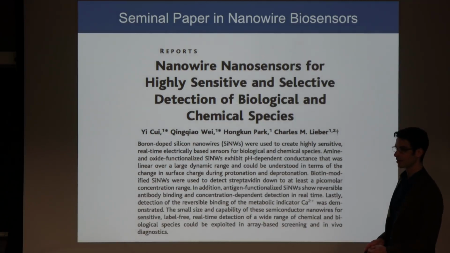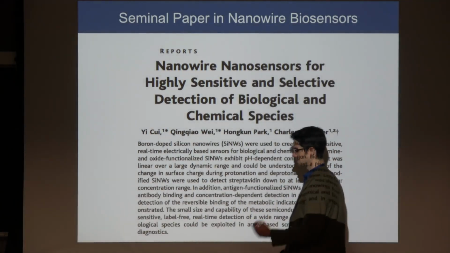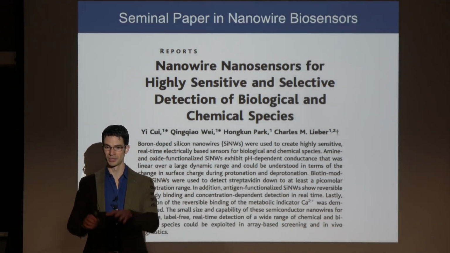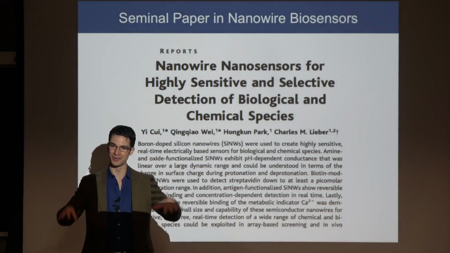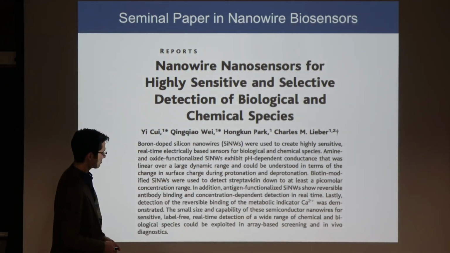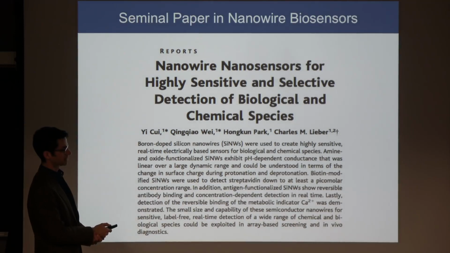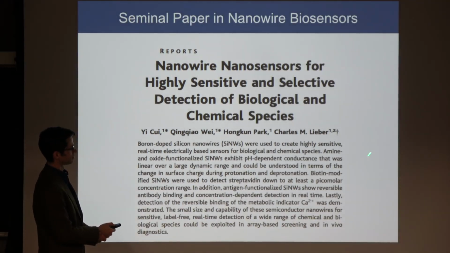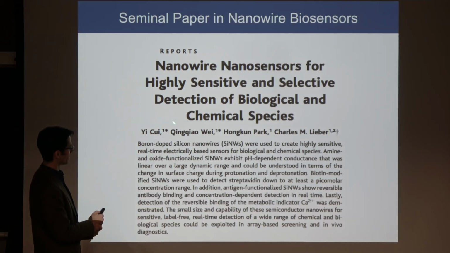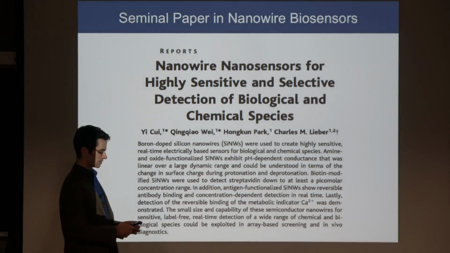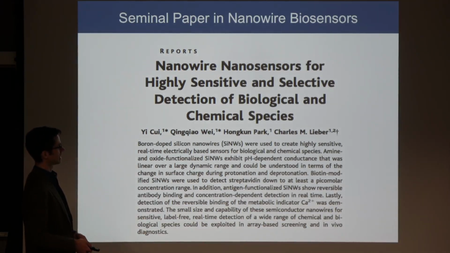Now we can do this a lot more sophisticatedly with silicon nanowires, and these ones were grown by the vapor liquid solid growth mechanism, so the downtown San Diego method. And this paper was published now like 15 years ago, but it was the basis. It's been cited thousands of times. It's the basis for basically all of nanowire bioelectronics, from Charles Lieber's group at Harvard, and Yi Cui, who was a graduate student at the time, who's now a super famous professor at Stanford.